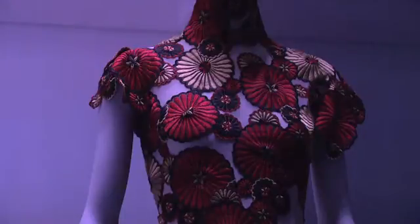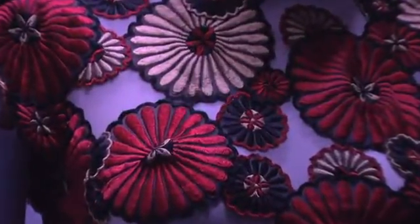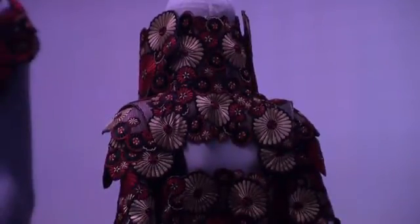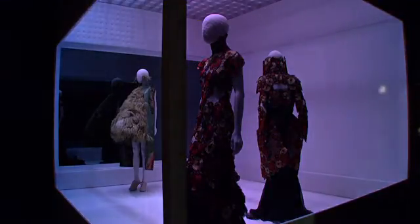Voss is a collection that featured exoticized garments very heavily. You see two examples here in patchwork that gives the impression of chrysanthemums, a flower associated with the East, particularly Japan. Voss was a collection staged with a box within a box with a two-way mirror. The finale of the collection was a small box within the larger box with the walls crashing down, revealing a naked lady with moths fluttering around her, inspired by a photograph by Joel-Peter Witkin entitled Sanitarium.